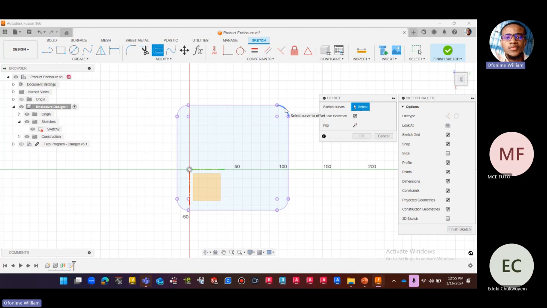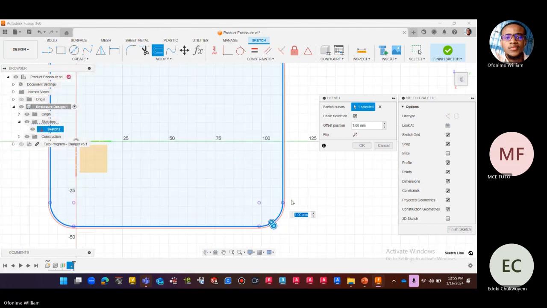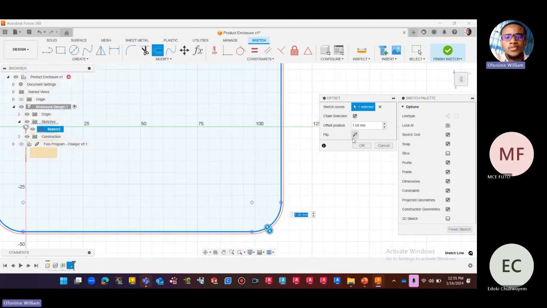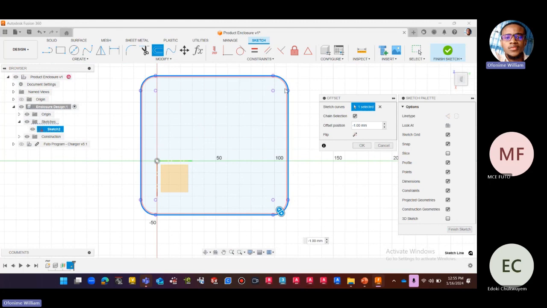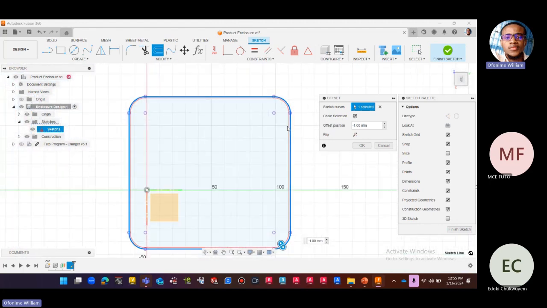So you come over to this point. Now, once we've selected the command, all it's asking you is to select what you want to offset. So I'm just clicking this one, this, and this. Although it has corrected now, initially this is how it was. It did an offset, so I said duplicate. Yes, the line has been duplicated, but it is going in, which is even a problem.